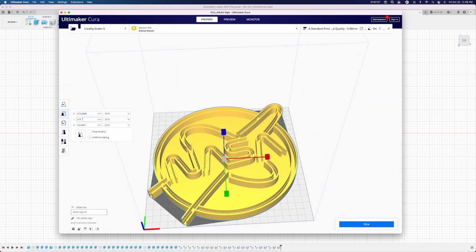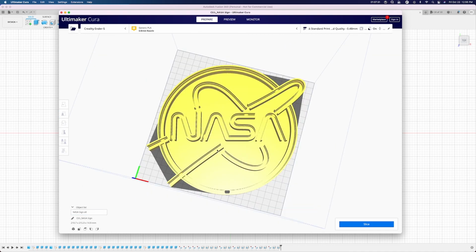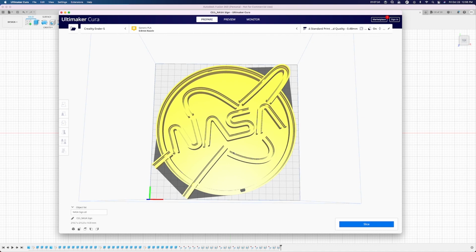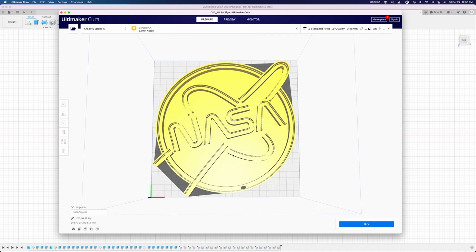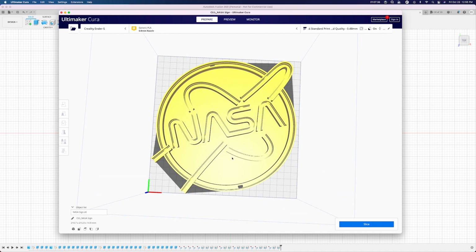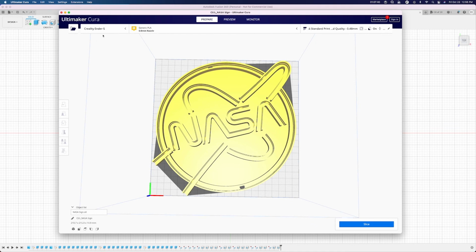Initially, it was at a 218 point something, but I had just changed it just a little bit to a 215. For some reason, my Cura is just bugging out. I don't know, maybe I have to restart it. But it fits just perfectly in here. You can see I'm using a 0.6 nozzle. I would print this on an Ender 5.